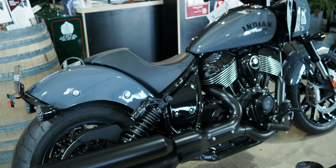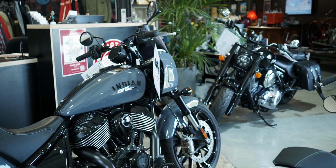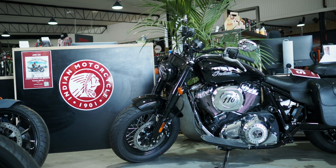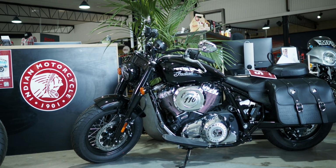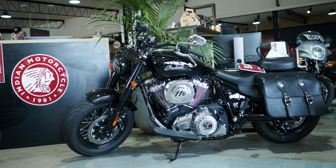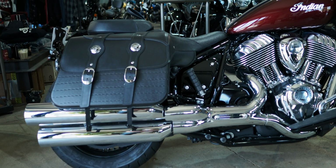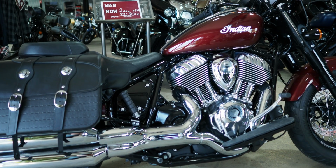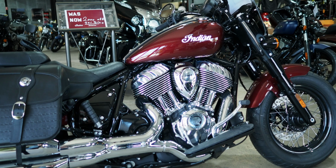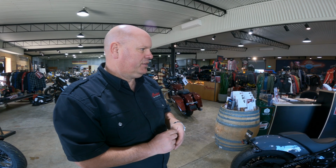We've got a Sport Chief over here, and we've got a Super Chief Limited, two Super Chief Limiteds. So we're just showing one there without the screen on it, to show that you can actually pair it back and it doesn't have to have a screen the whole time. Some people like the idea of that paired back look. So you can take the bags off as well. So again, much like others we've spoken about, you can change that look of the bike through the week, and then on the weekend when you've got two up and you need a bit of luggage space and you want that protection of the screen, you can put it back on.